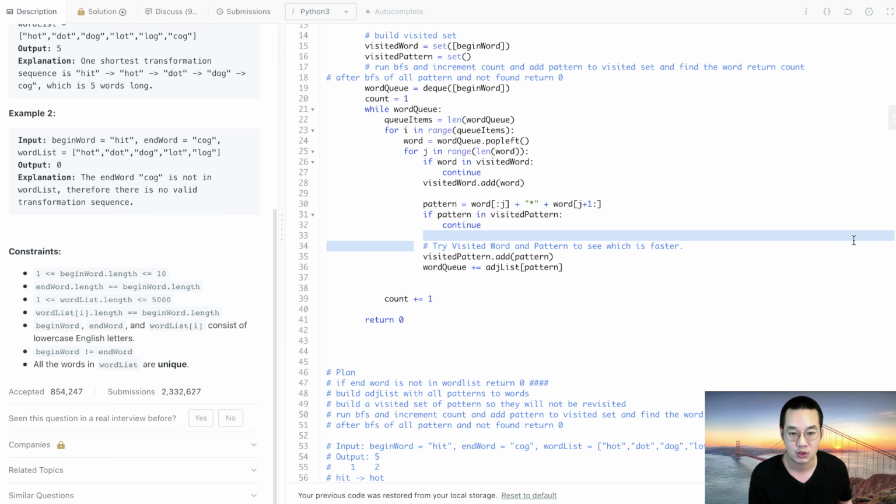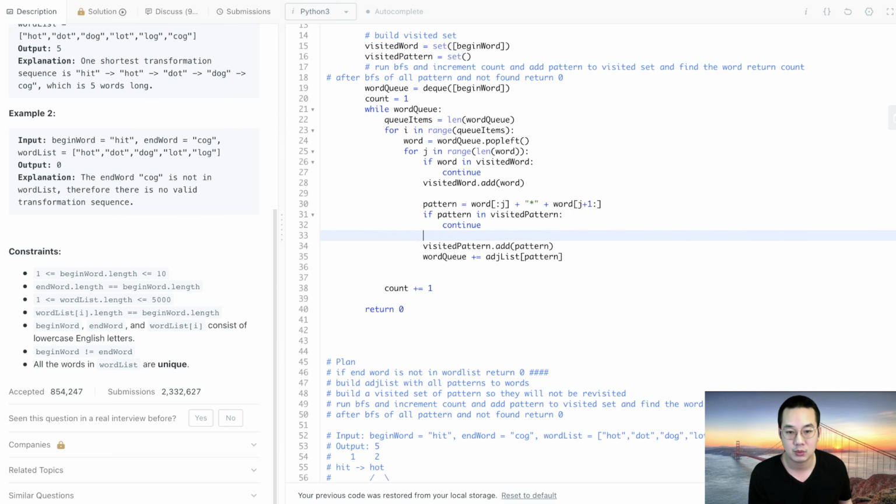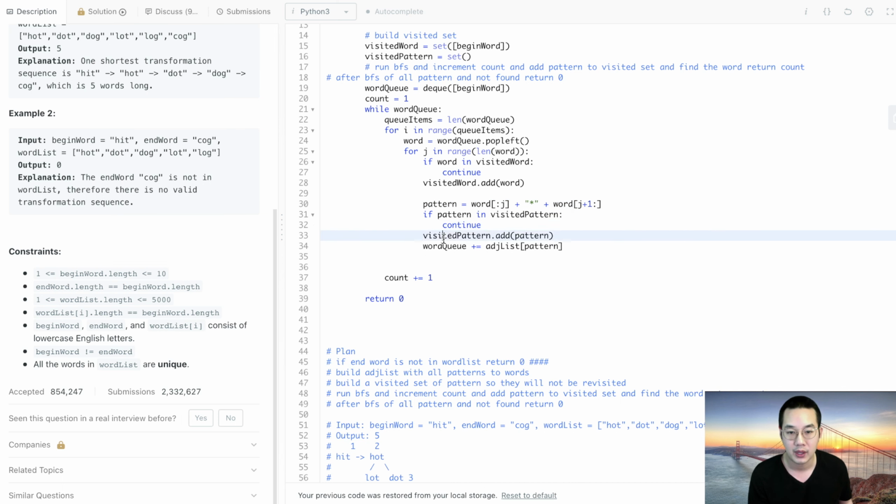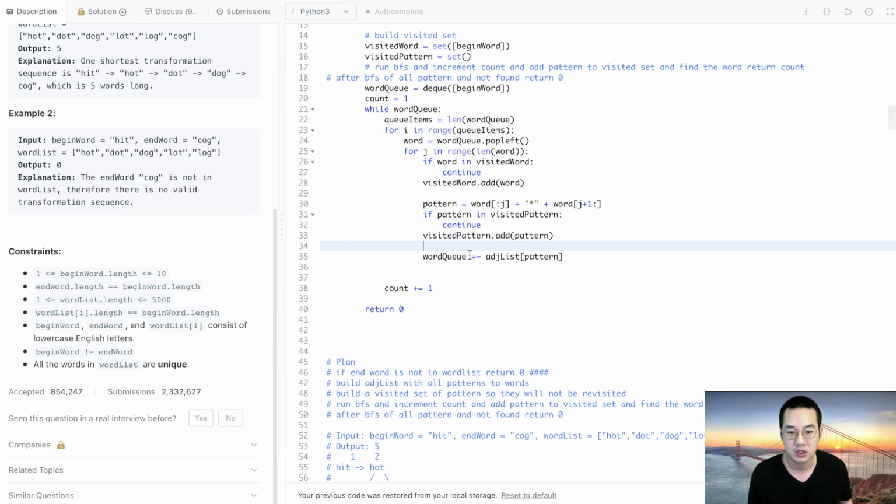Oh, there's a try comment, so let's remove that. And we have the visited pattern, which adds the pattern. Good. And word queue plus equals this particular pattern. Okay, looks good to me. So let's see.